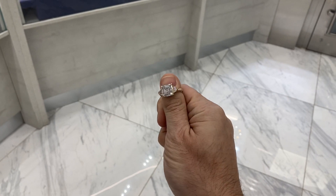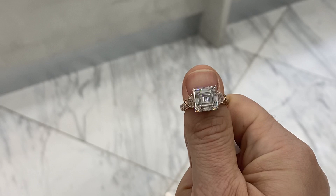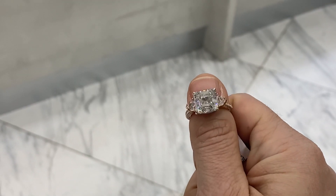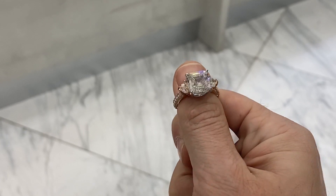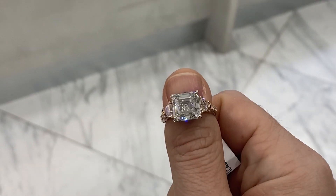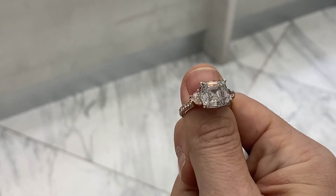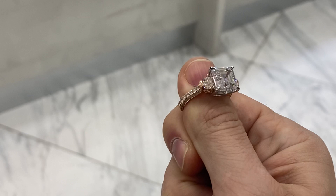This cut is very special to me. This is a five carat — I bet it'd look a lot better on your hand than on mine right now. Anyway, this is the Asscher cut set in a ring with Cadillac shapes on each side, and it's a rose gold setting, diamonds everywhere.